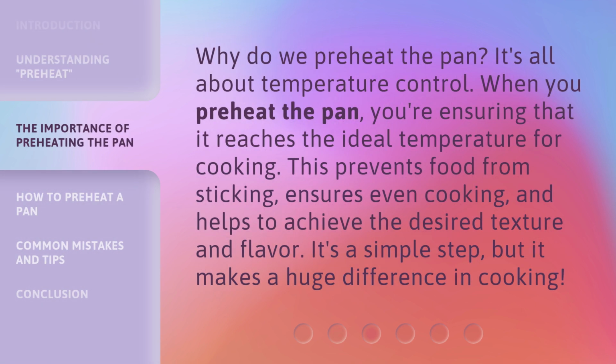Why do we preheat the pan? It's all about temperature control. When you preheat the pan, you're ensuring that it reaches the ideal temperature for cooking. This prevents food from sticking, ensures even cooking, and helps to achieve the desired texture and flavor. It's a simple step, but it makes a huge difference in cooking.